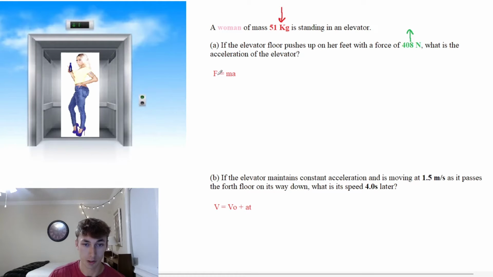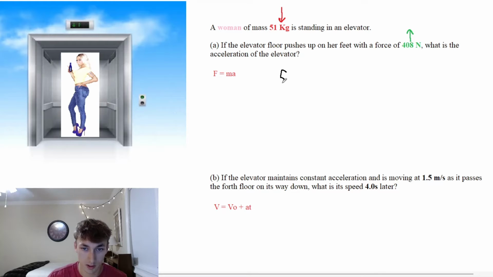The easiest possible way to get that would be to use the formula force equals mass times acceleration. But first of all, we need the force. We need to know the total force of this entire system, this going down and that going up. This is in newtons, that's good. This is not in newtons, so we need to fix that.